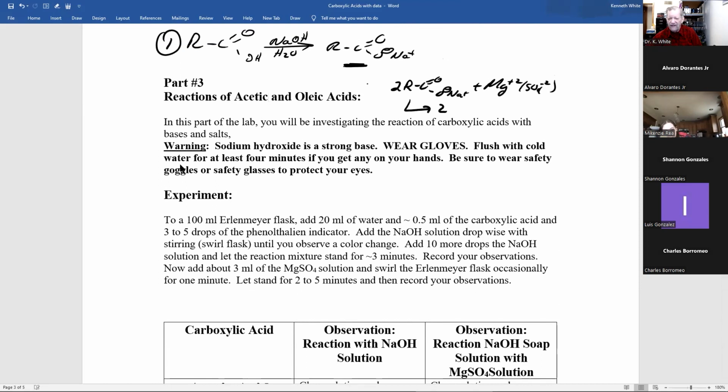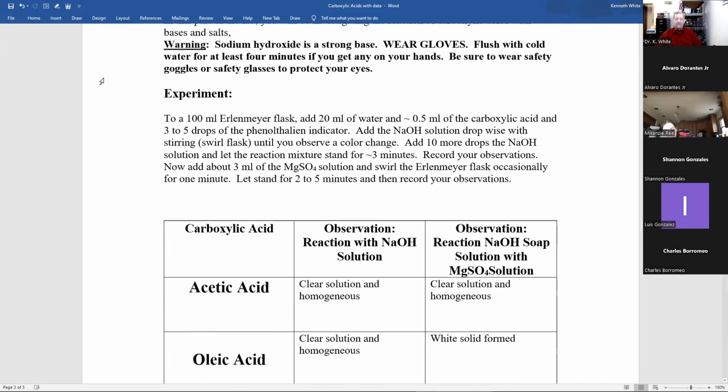And what you get, the important thing, is this new carboxylate salt, a magnesium carboxylate. And notice you've doubled the weight from the original sodium carboxylate because you got 2 of the R groups in that molecule you just made. Now, does that make a difference in solubility? Well, that's what you're going to find out.